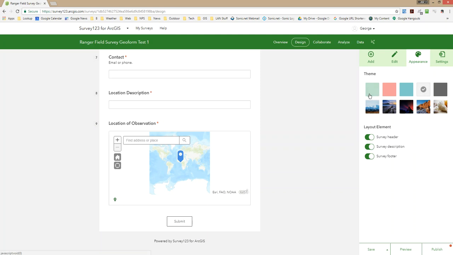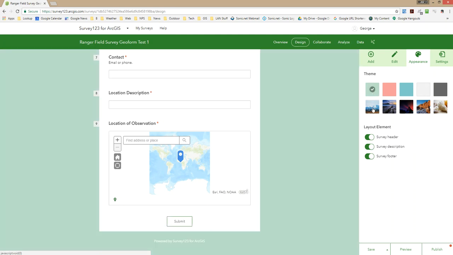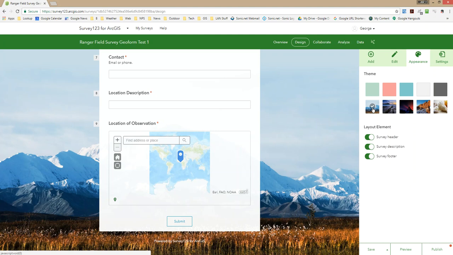You want some contrast there. Let's stick with green, or you can put a mountain scene. Sure, let's do that. You can decide which layout elements you want, whether you want a header or not, and the description and the footer. You can put something in down here, but let's go with that.